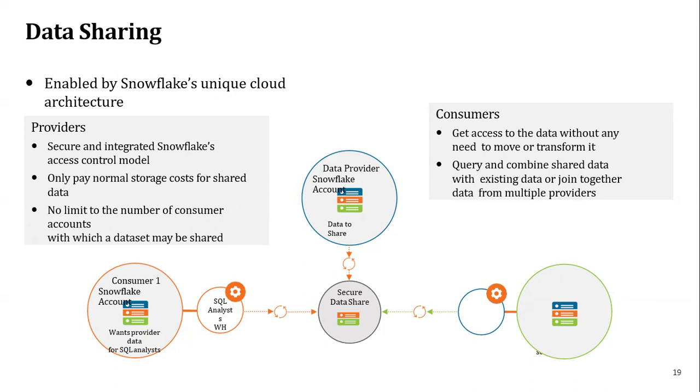Even if your account is not in the same region or the same cloud, you can still share the data with the help of replication. That is one of the beautiful features Snowflake has provided. No other data warehouse technology is supporting this except Databricks. Databricks people have also started supporting a concept called Delta Sharing. It is similar to Snowflake's; they simply copied that concept as it is.